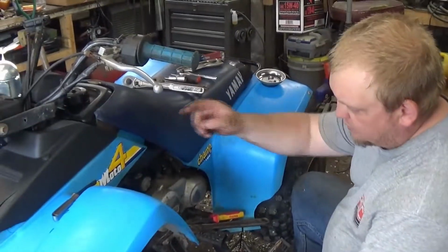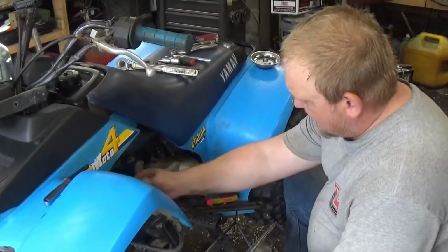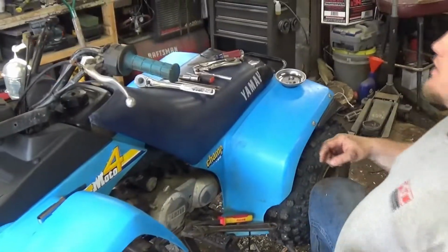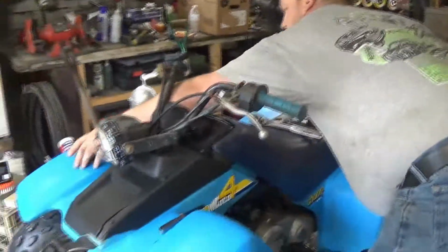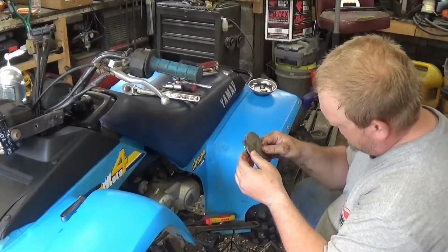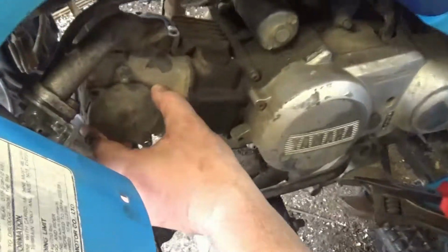Alright, so we got the top one, we got the bottom one, snug the bottom one up. Like I said, I already got the carburetor loose, so we're going to go ahead and leave that. Last step is going to be to put this back on here. Again, this goes right here.